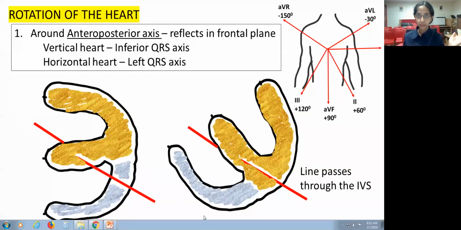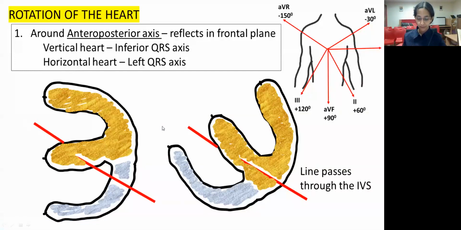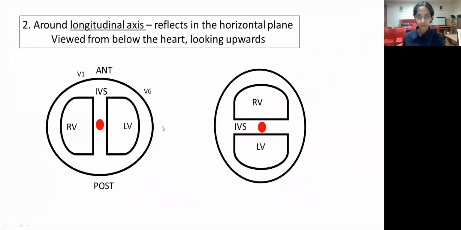However, in the axial plane, it has much more implications than the frontal plane. So coming from the anteroposterior axis in the frontal plane, we come down to the next plane, which is the horizontal plane or the axial plane. So imagine this is an axial plane, this is anterior, this is posterior, and your rotation happens across a vertical line.